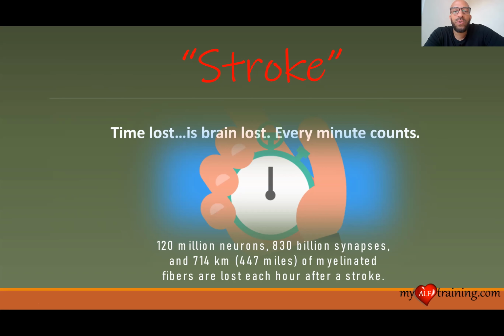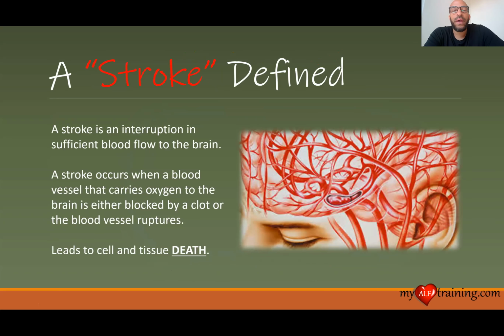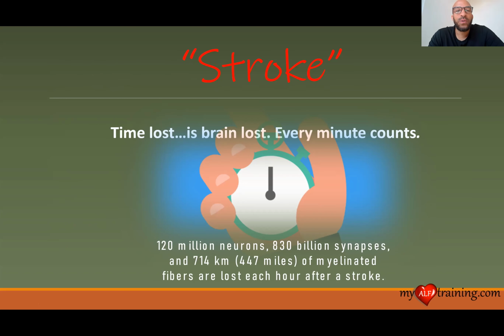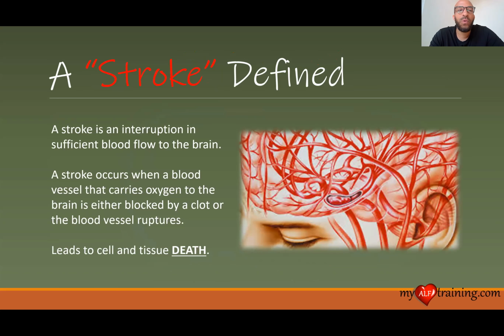So when we think we notice a stroke, or a patient is having symptoms, what are we supposed to do? Well, before we get into that, we need to understand a bit more about a stroke. So you see here, we talk about how important a stroke is. Time lost is brain loss. Every single minute counts. Well, what is a stroke? First of all, let's start there. How is all of that brain matter getting lost in a minute? Well, I'll tell you. A stroke is an interruption in sufficient blood flow to the brain.